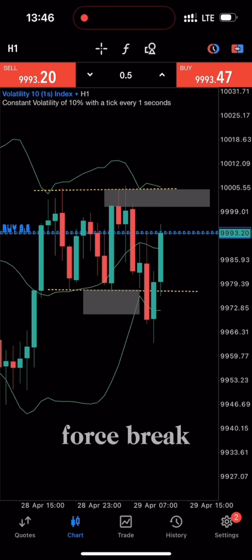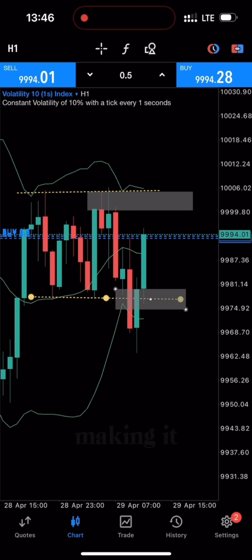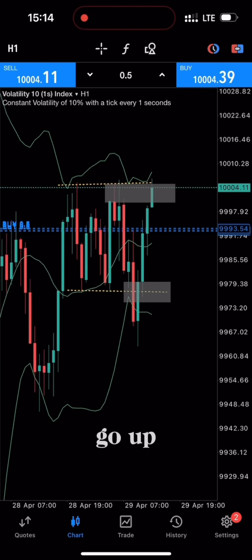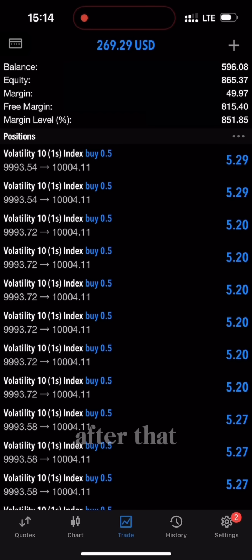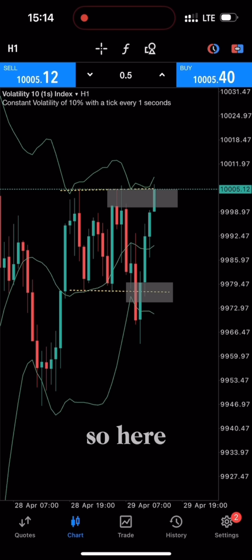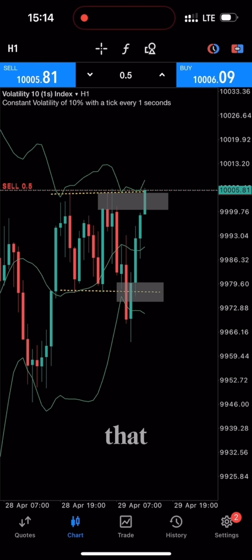Since there was a false breakout there, you see it tried to break going downwards and then it came back up, making it a fake out, right? What happens with fake outs is that it will continue to go up to that level where I've put the shadows on. It will continue to go up there to touch the trend line, and then after that it will go down. I don't know, it always does that in most of the scenarios I trade on. So here we are going to sell, all right? Like I've said, when there is a fake out, it goes the complete opposite direction to touch the trend line. After that, it reverses, it goes down. So sell, Baba, let's go down.